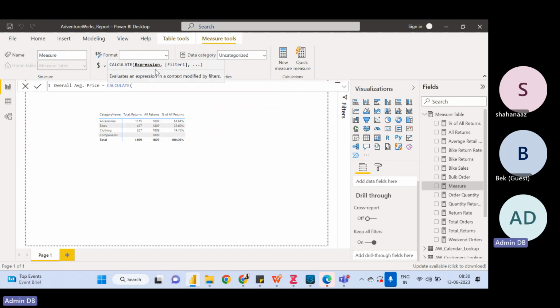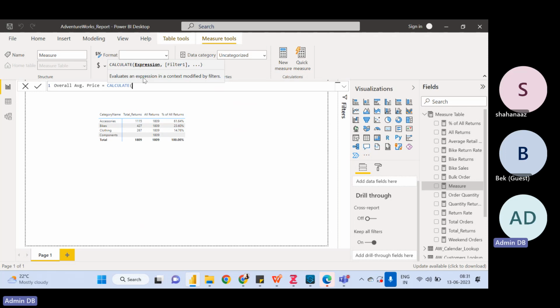Okay. So under the calculate function, what does it do? It calculates or evaluates an expression in a context modified by filter. So basically what it does is it will evaluate the expression or whatever measure we give in the first argument based on whatever filter we apply. So you can pass different filters, filter one, filter two, all those things, right? We have discussed this calculate function in detail in the last lecture. So you can refer to that as well.